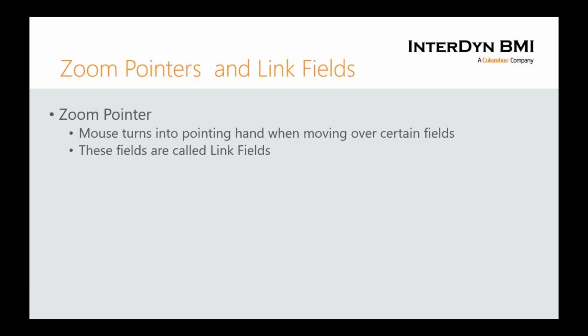There are ways to zoom into data, and so most of you probably know that when you're on a screen, there's a way to actually zoom or drill down, as we say, into other parts of the system. Some of that happens just with the mouse pointer, and especially on your home page, when you hover over an option, you'll notice the mouse pointer changes from the pointer to the little hand with the index finger up. And so that's a common Windows tool or technique as well.